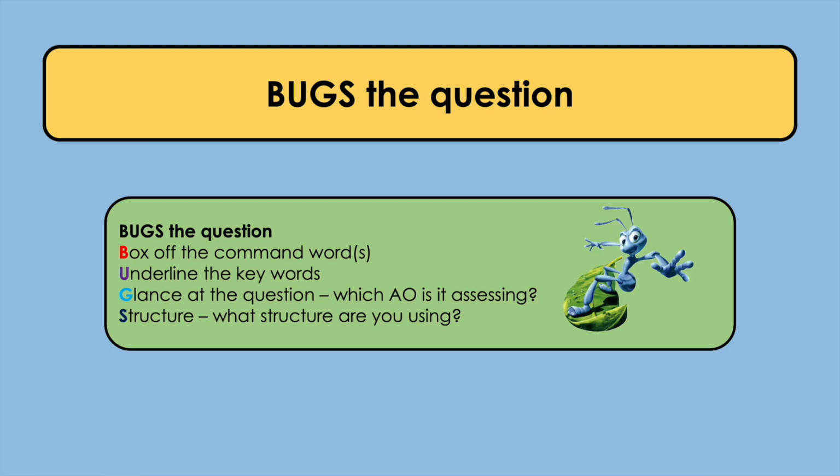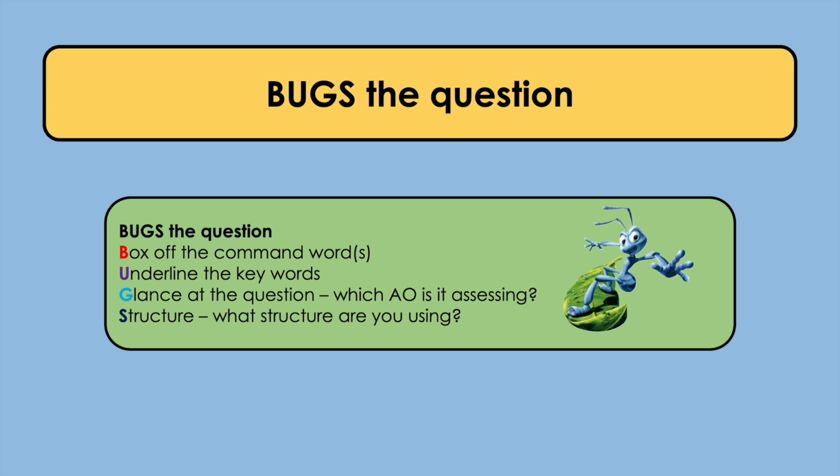So, before we even get into tackling the question in itself, as in doing the writing part, we need to ensure that we understand exactly what it is that the question is asking us. Because time and time again, what we see as teachers and as examiners is that students sometimes don't fully understand what the question is actually asking them about.